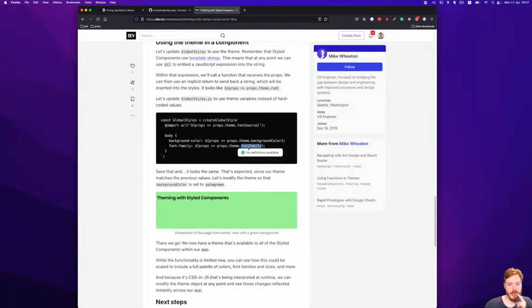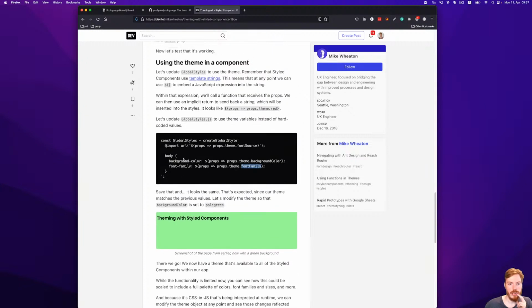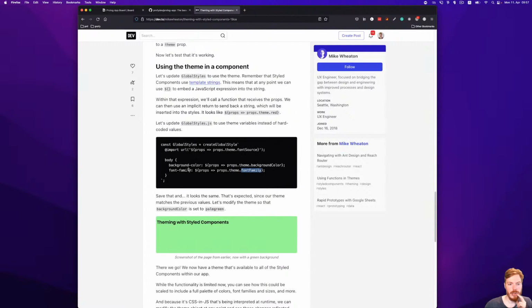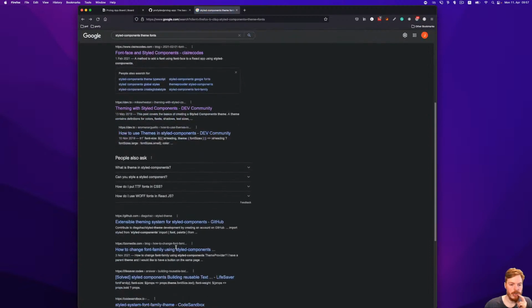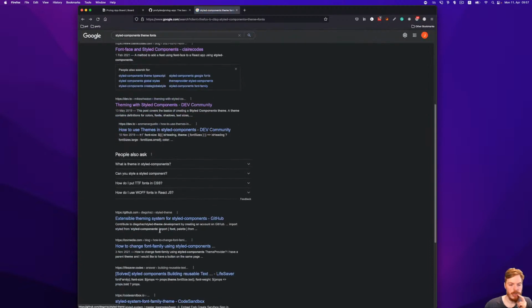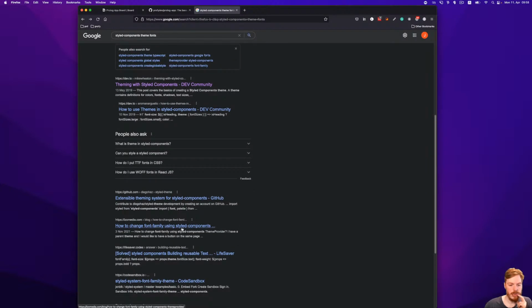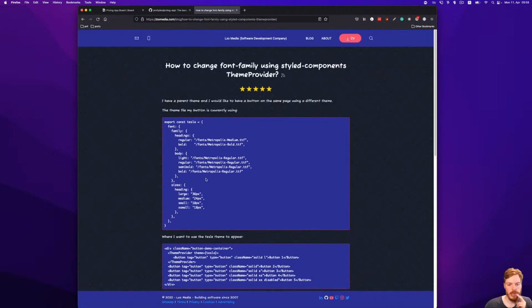Theme font family also doesn't. So here they load different fonts. So that's not really what I want.